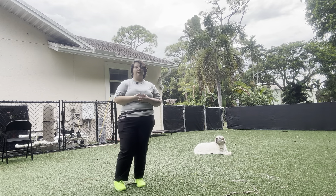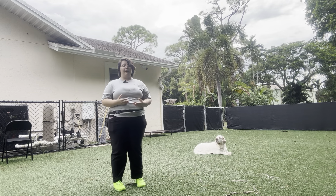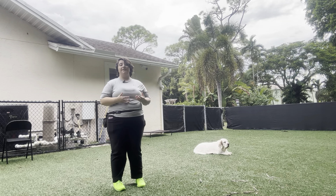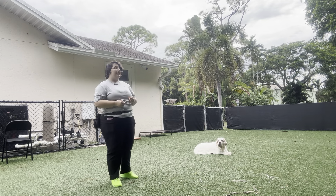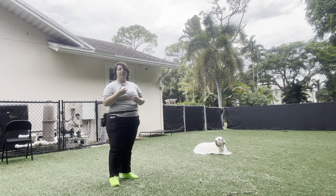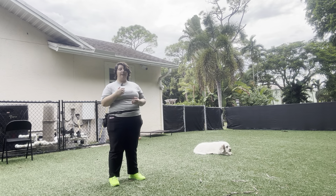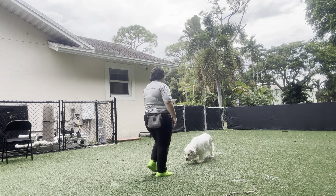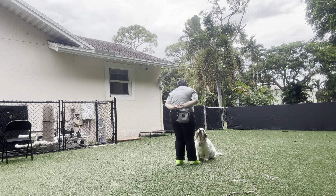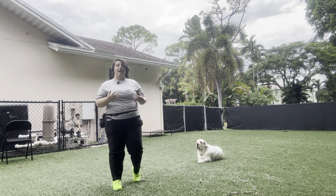The goal here is that I want to be able to walk around Willow while she's in a down stay without her popping up or sniffing the ground, which is going to be the real challenge because Willow does love sniffing and exploring. What I'm going to be doing is — as you can see she's in a down stay — I'll walk up to her, reiterate that down stay, then start walking around her. If I see Willow start to sniff the ground, I'm going to give her a vocal correction, and if she pops up — yes, stay — as you can see she did break.